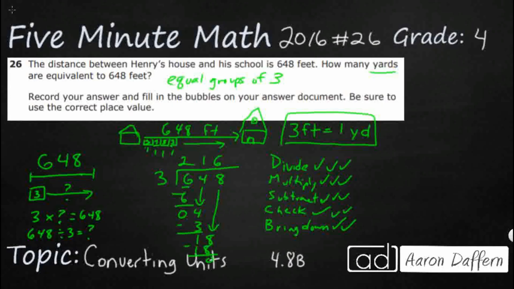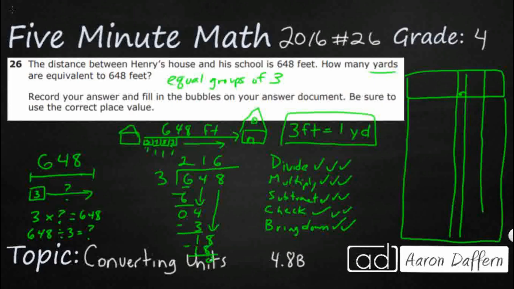But now we need to put it into our answer document as a free response because there is no A, B, C, or D to choose from. So when you are thinking of that, you've got your decimal spot there. That kind of splits it unevenly. To the right of the decimal, you've got two places. And to the left of the decimal, you've got three places. And so that's what we're going to need is to the left of the decimal. We're going to need this 216. That's it.